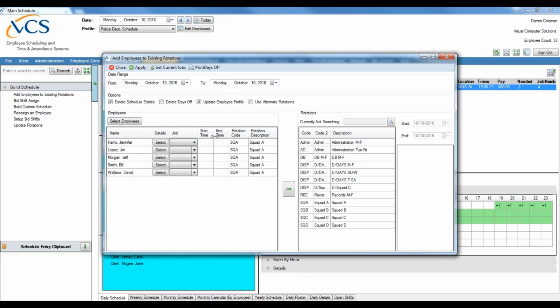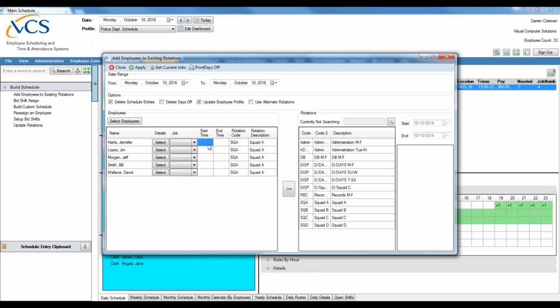And then we could also put in a start time and end time. And this is used for rotations that only have one shift. For instance, if you have an admin rotation and it's just a 5 on, 2 off for your admin shift, maybe it's a 9 to 5 shift, but you have an early person that works 8 to 4.